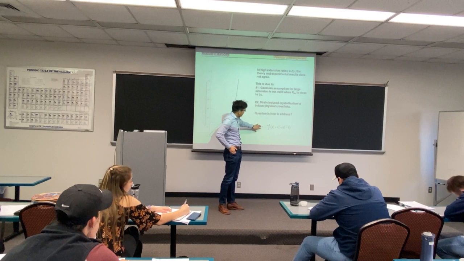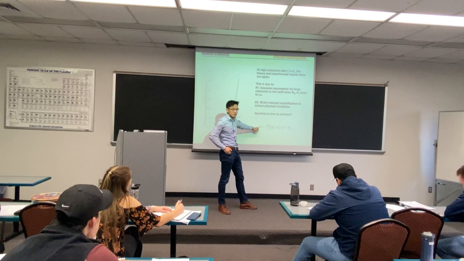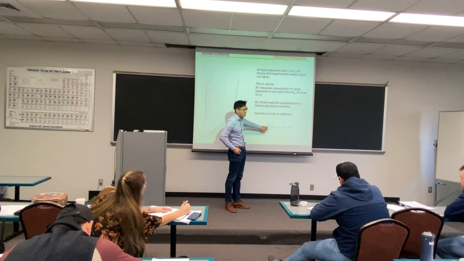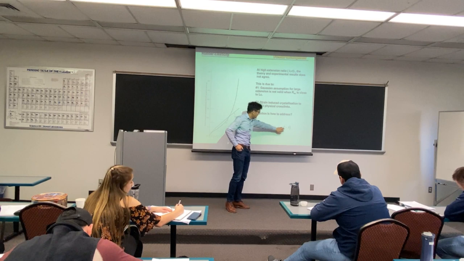Again, this is one of the equations we talked about. What is delta S, or the entropy change during the deformation? This is coming from before and after stretch, right? You have the entropy before you stretch and after you stretch. N is the number of crosslinks per unit volume. K is a constant. And this is a differential ratio.